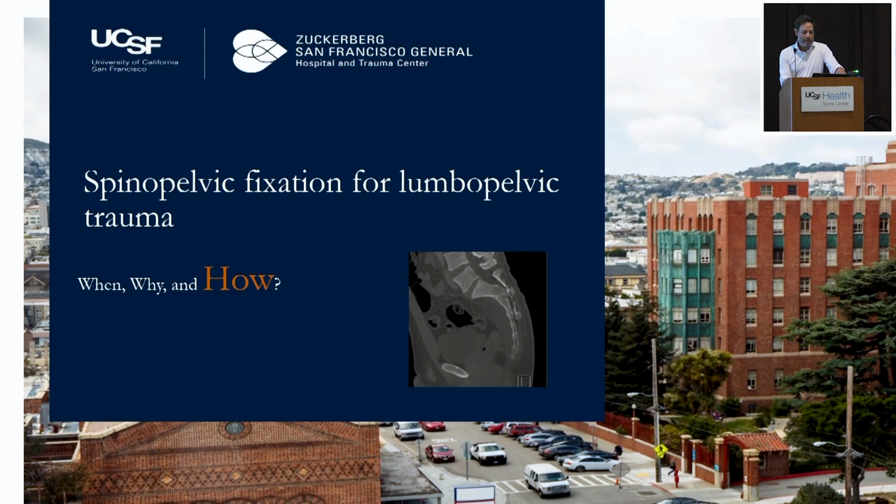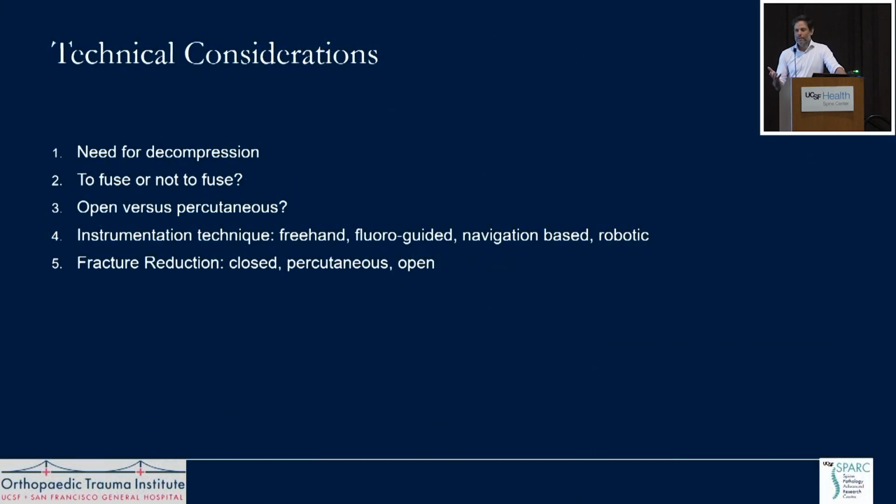So how do we do this? Anytime a patient comes in with a problem, it looks complex, but I try to break it down and just ask these 5 questions to develop a plan. Do I need to decompress? That's driven by whether or not a patient has any compressive etiology. Do we need to fuse the lumbosacral junction or not? The answer to that depends on whether you have a displaced facet fracture.